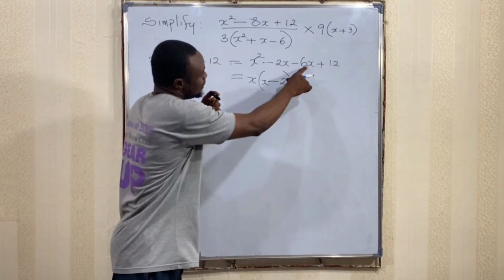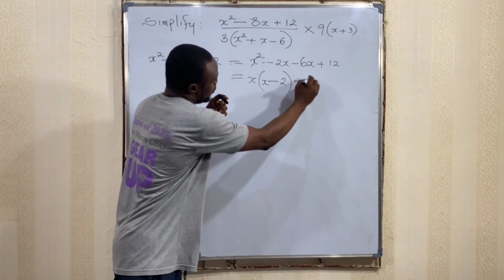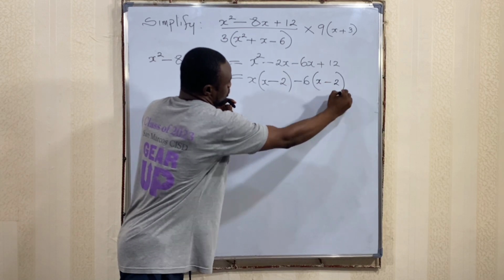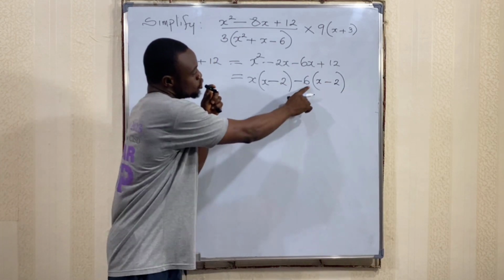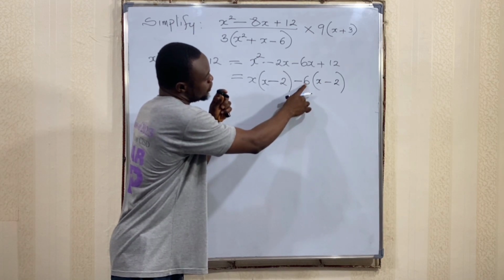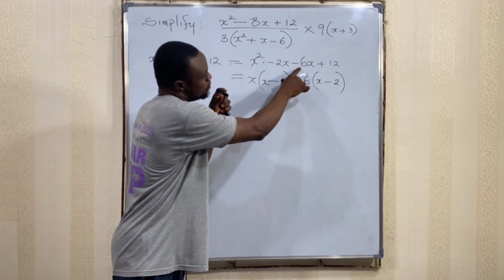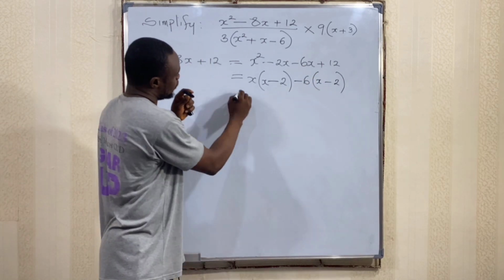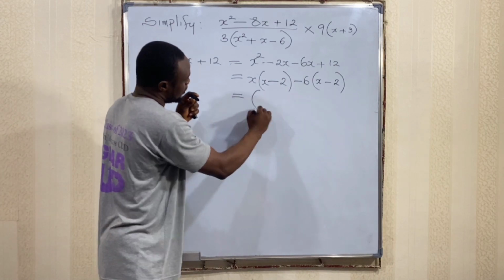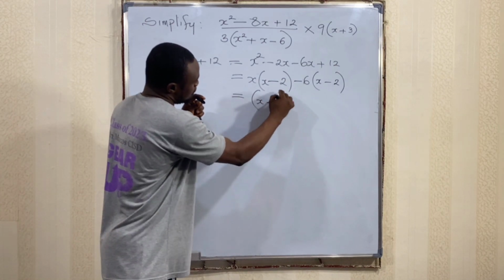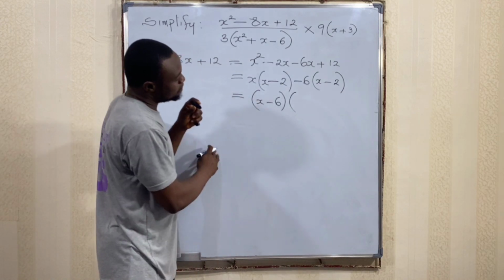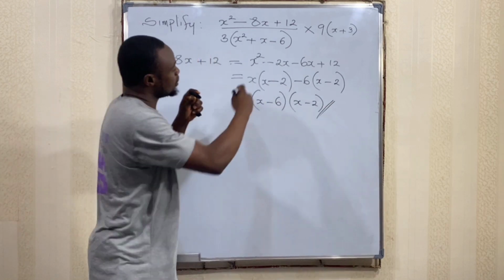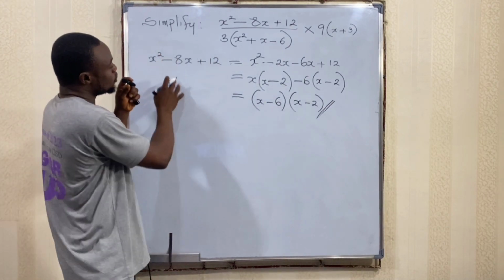So that's the term that is common outside here. The term that is common here, 6 can go into 12 twice. So we have 6 outside the bracket, and we have x minus 2. Now, it is so because if you open the bracket, you have minus 6 multiplied by x gives us minus 6x. And minus 6 multiplied by minus 2 gives us plus 12. Beautiful. So if you bring the terms that are outside the bracket, we now have x minus 6. And pick these terms that are common. We now have x minus 2. So that is the factor of this quadratic expression.